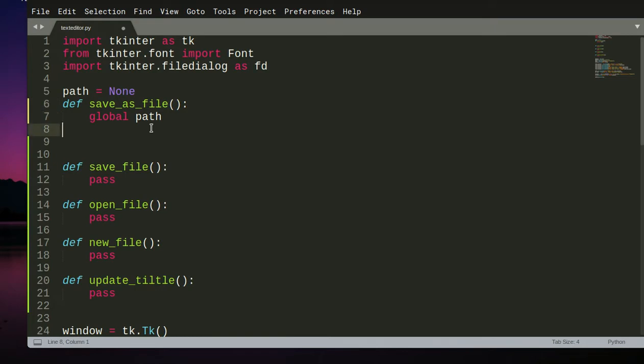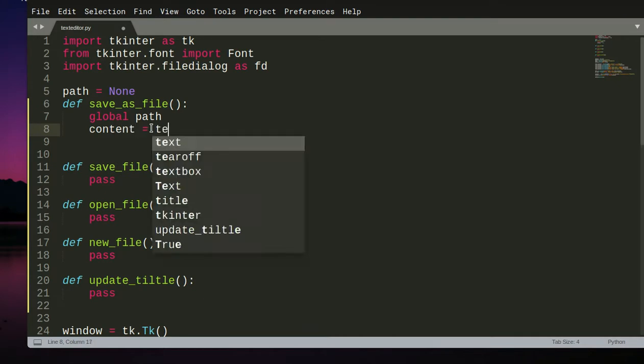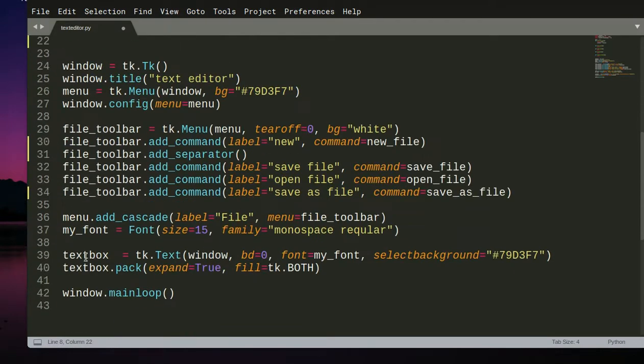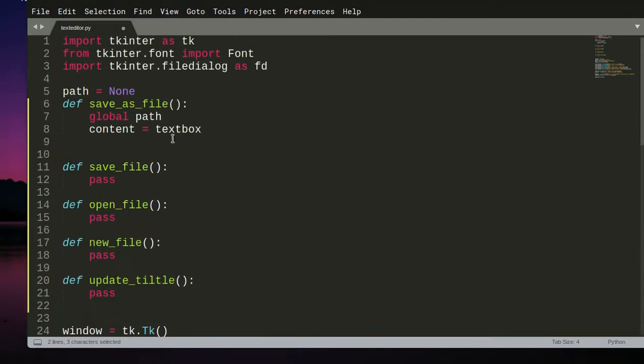So I want to say content equals text box. Our text box is created right here, and then we want to say textbox.get.